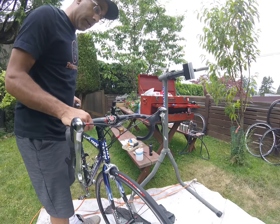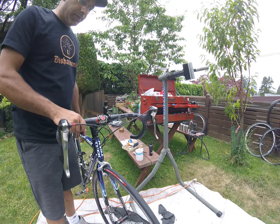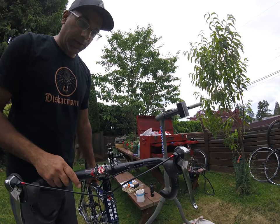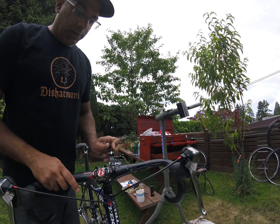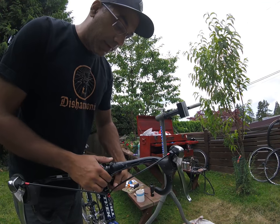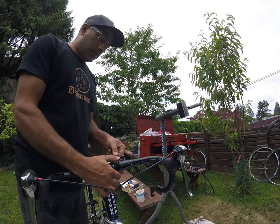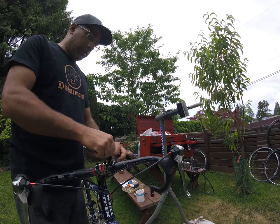Let's see here. This is my GoPro mount. It's aluminum. Hopefully you can see it. It pivots, swivels. You can do this down here. Pivot it. But yeah, it will rotate a bit on your bars, which is fine.